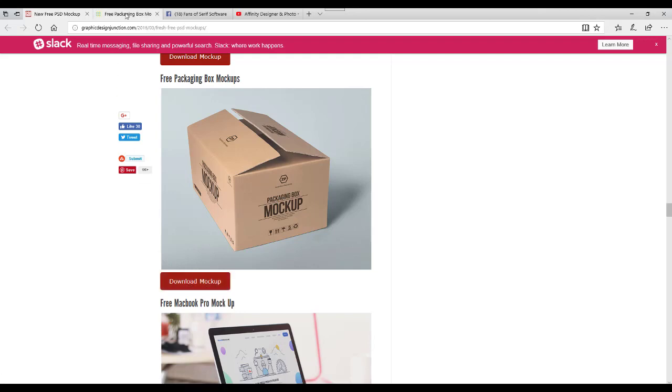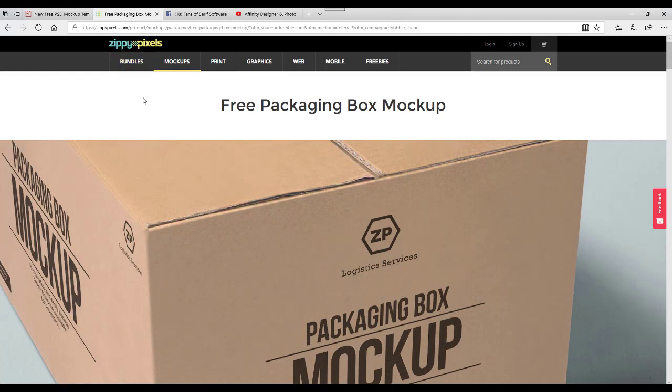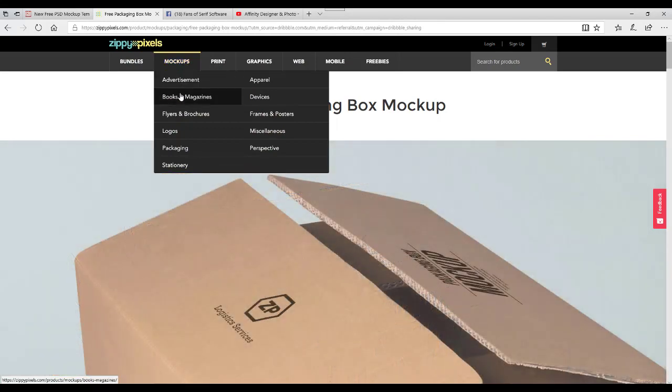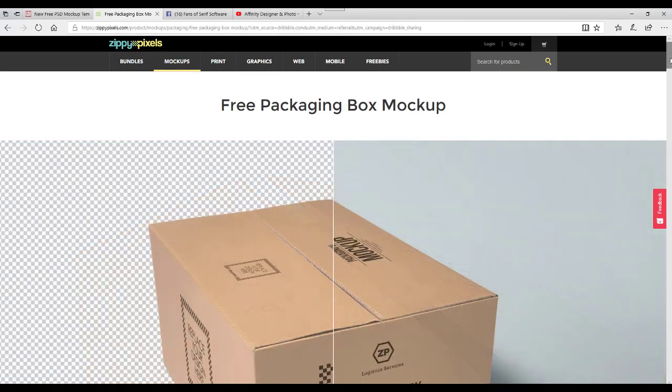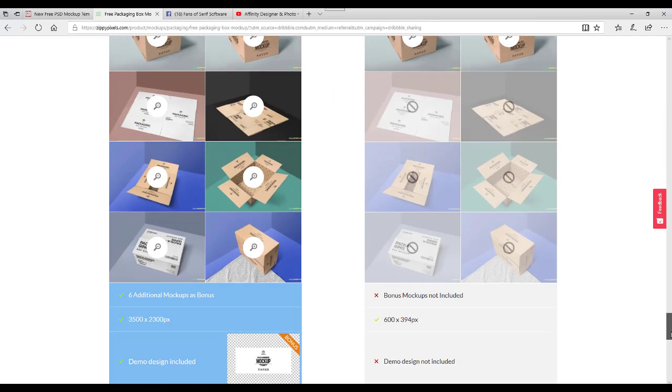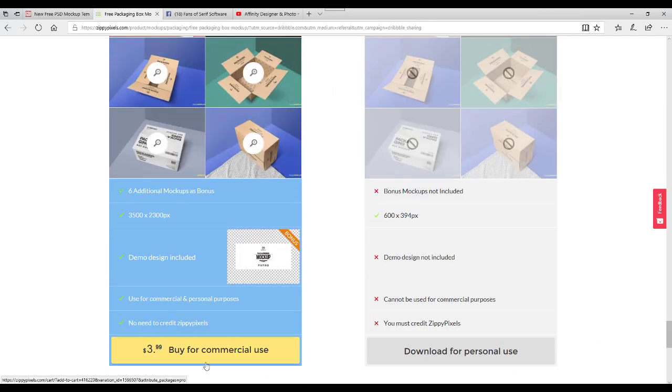So if you click on download mock-up, you will eventually get to Zippy Pixels website, and on their mock-up page, as you can see, they do flyers, frames, devices, and all sorts of things. And if you go right down to the very bottom of this page, you can download a commercial version of it for $3.99, and you get a fairly big image size. But the free one, it's quite a small image size, but for the purposes of this video, that's all I really need. So I'm just going to use the free version. And for this, I must credit Zippy Pixels, which I have done. And I will add a link to this page in the description for this video, along with the page for the original video, if you want to look at how he did it and see where I've missed things and where you might be able to do it better.